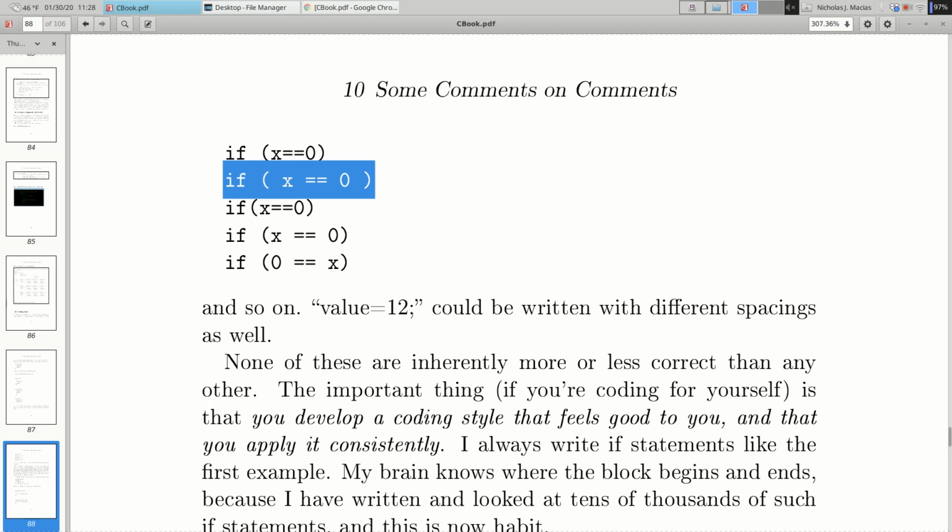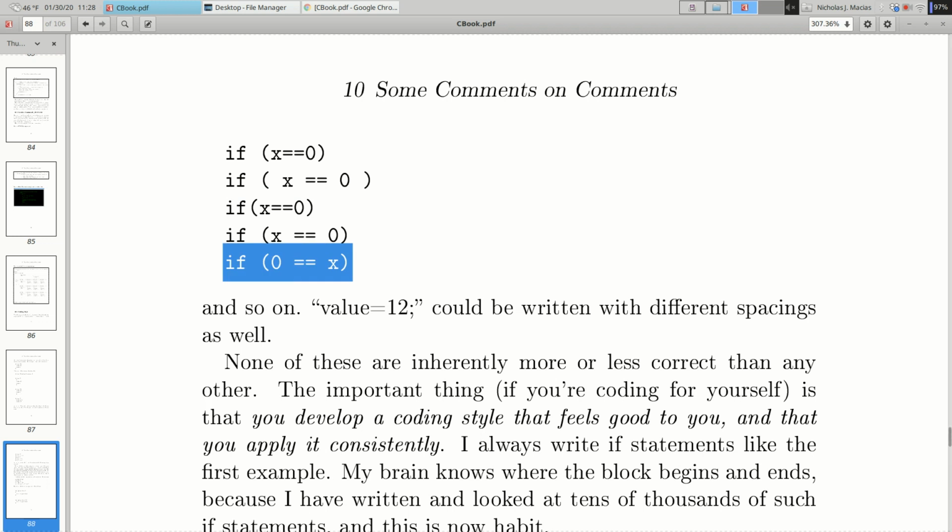If it's a variable, I usually do variable equals constant instead of constant equals variable. But if this x is some complex expression like a call to fgets, I actually do it like this. Right? That's just me. I've been coding a long time. You develop more and more quirks and habits over time. And like I say, this is part of why it's easy to look at code and sort of tell who wrote it.